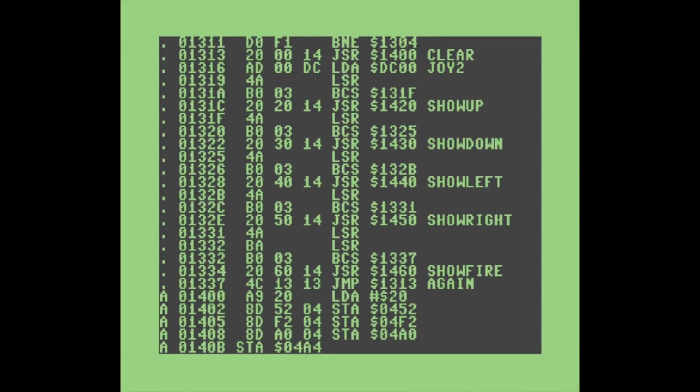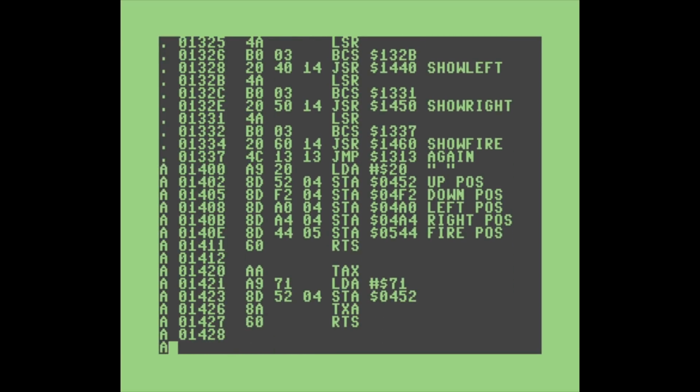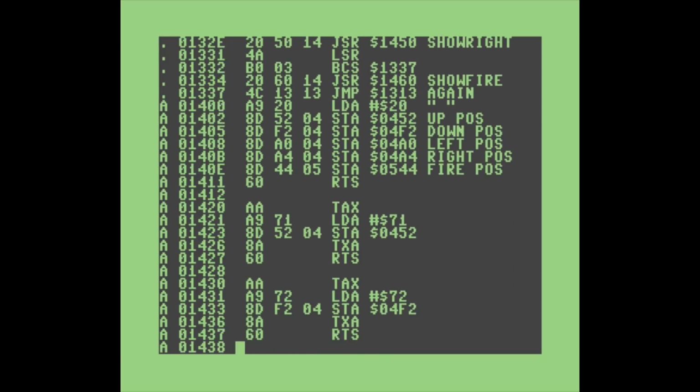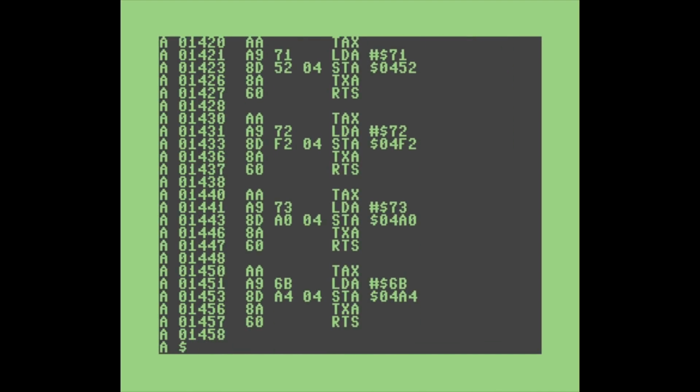We don't actually clear the whole screen. This routine only overwrites the locations on the screen that we previously drew arrows on. Lastly, we have each of the very short subroutines for each part of the on-screen representation. Each of these loads in the appropriate screen code and stores it to the video matrix before returning. Okay, let's see this in action.